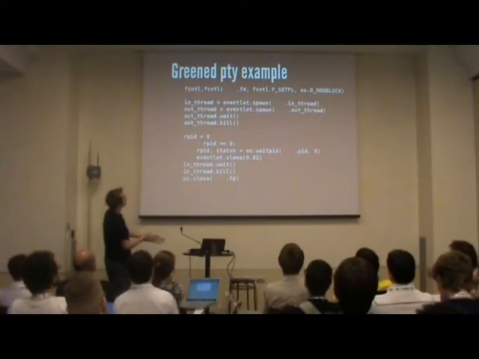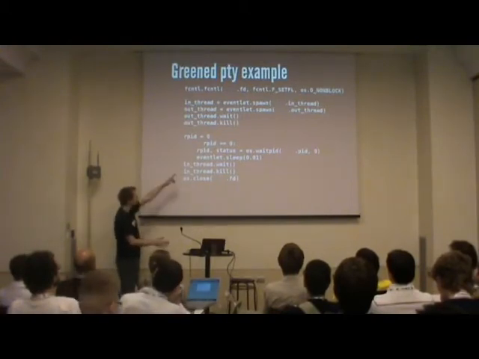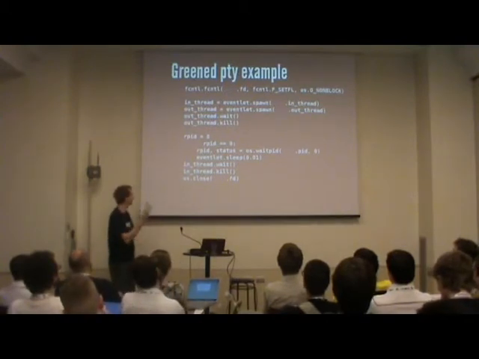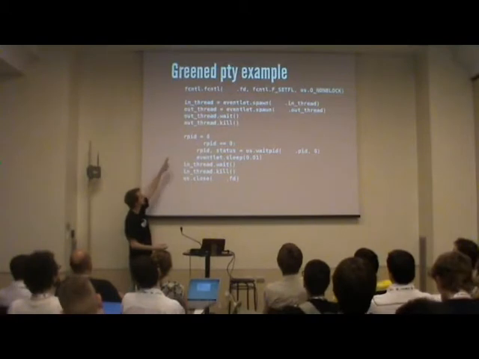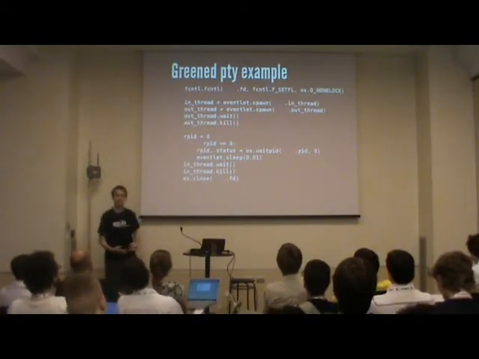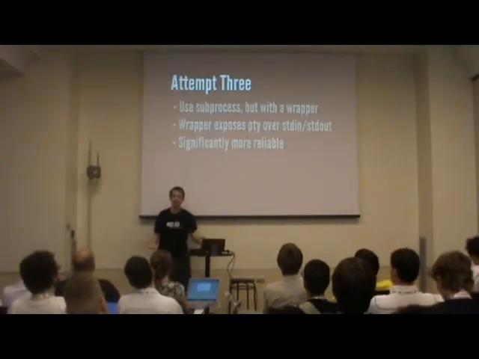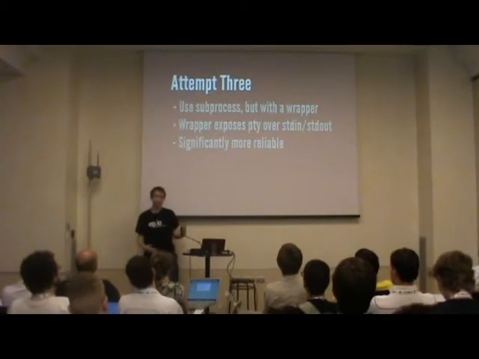You have to make 2 different threads, input and output. You have to then wait on it in a non-busy loop, and then kill the threads in the right order so they don't block, because if you block them wrong, they just won't do anything. And then we have to close it. And somewhere in here, there's a race condition. I worked for several weeks trying to find it. Unfortunately, I never did. So in the end, we went the sensible way and used sub-process with a wrapper.